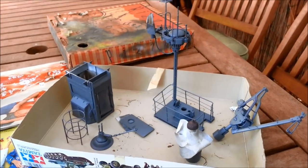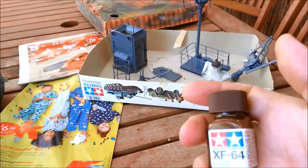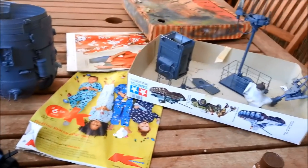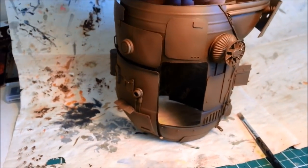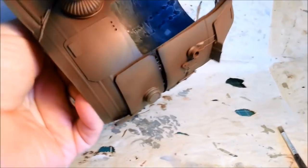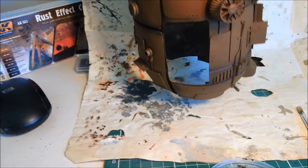Now I'm going to go through and paint everything a sort of rust tone to start - putting down rust - and then I'll do the hairspray technique, maybe a bit of the salt technique, just to get lots of colour modulation. Got my red brown to start with, got my airbrush, time to get started. Here's the hull after the first coat of paint - it's overall a mere red brown. I've put a few sort of shadowy bits in with a thin layer of black at very low PSI, just to give a little sense of darkness in some of those hidden areas.